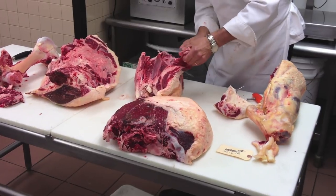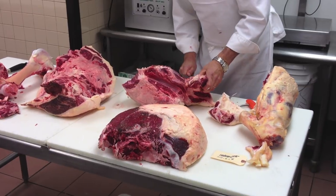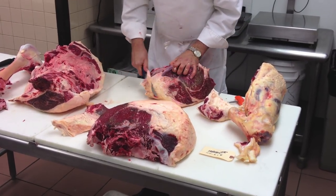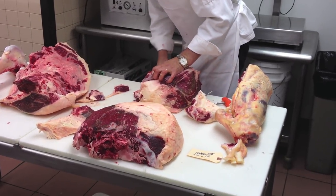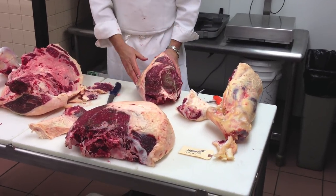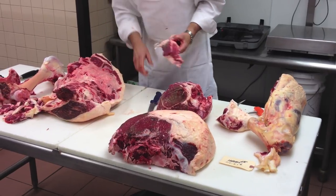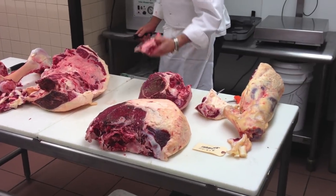There's natural seams here, pulling off some of these little extra side muscle pieces. This we'll deal with tomorrow. Square it off a little bit. Make it look nice. And this would be what you would call a trim knuckle. Actually, it would take off the exterior before they package it. This becomes what? Yeah, it becomes my usable trim.